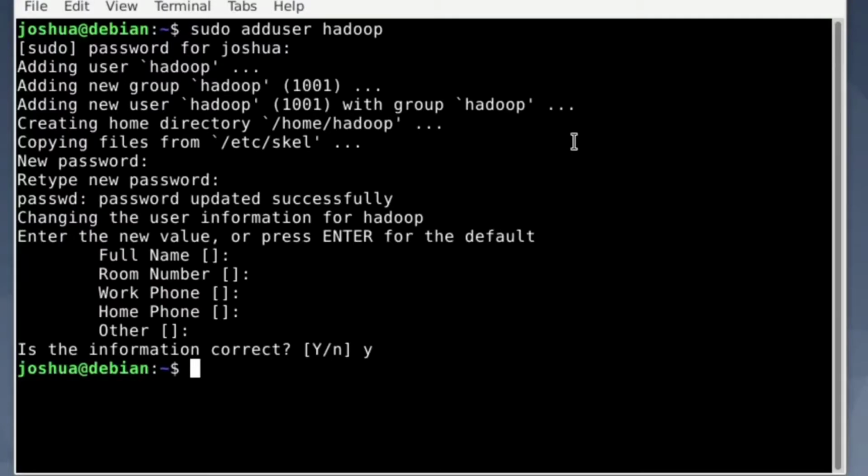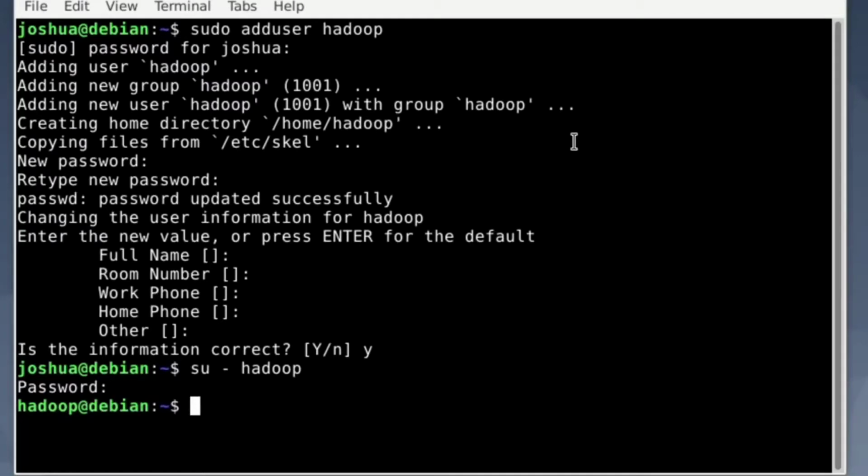So first, let's log in as the Hadoop user. So enter su - hadoop. Now, do you remember the su command? We used it to log in as root. However, this time we are also providing a hyphen and the name of the account we would like to log into as. In this case, it's the Hadoop account. So enter the password you chose for the Hadoop account and hit enter.